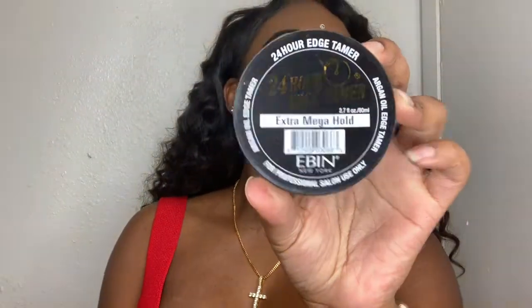So this hair is really cheap, really affordable. Altogether, at the hair store I spent $29. I got this for $20. I got my stocking cap, some glue, and some edge control, and this is the edge control I got. It works, it's alright. You got regular glue. Definitely go get this hair, especially if you're balling on a budget, or when you need some real quick, like I did, because it's Labor Day weekend and I needed my hair to be cute some kind of way. I wasn't wearing that pull, honey, it wasn't happening.